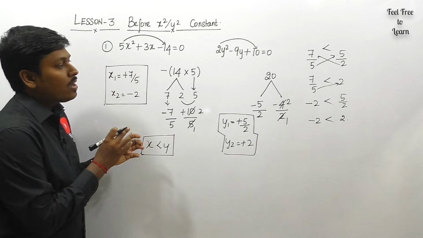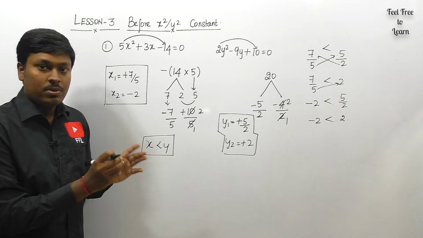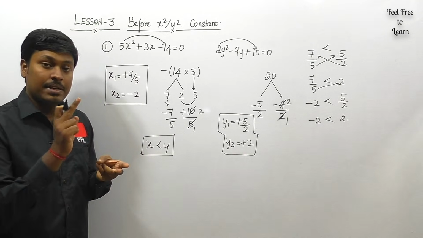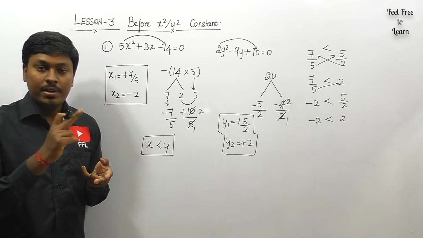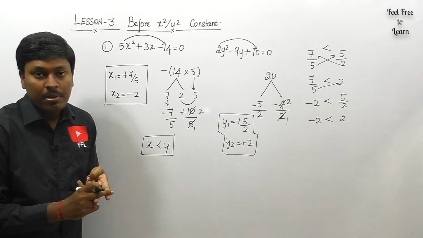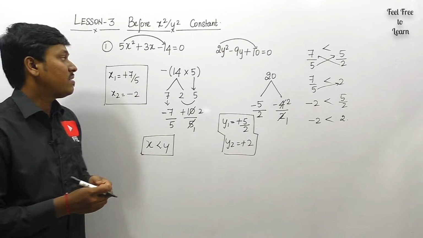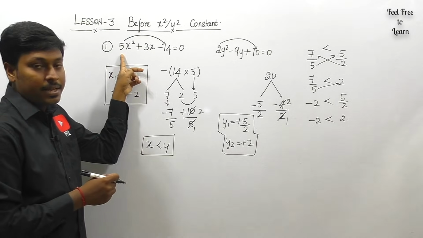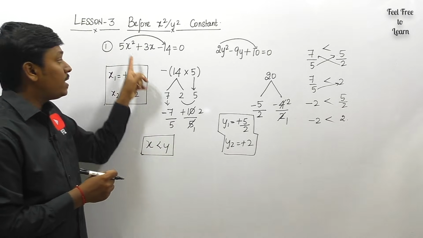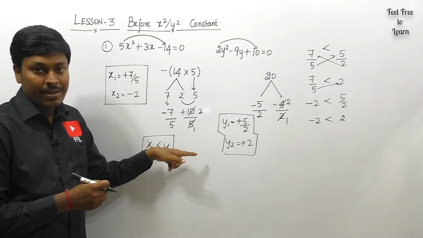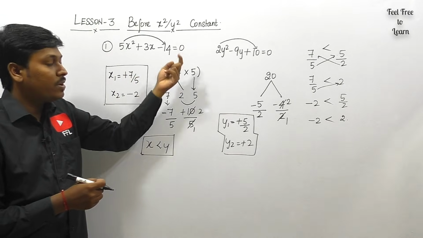But the only thing is, you should know how to find the factors. Don't forget to watch lesson number 2. Lesson number 2 is most important. After solving more questions in lesson number 2, then try to solve lesson number 3 questions. So friends, initially you need to multiply this. After getting a factor, you need to divide this by 5 and divide this by 5. That is the coefficient of x and also the coefficient of y.